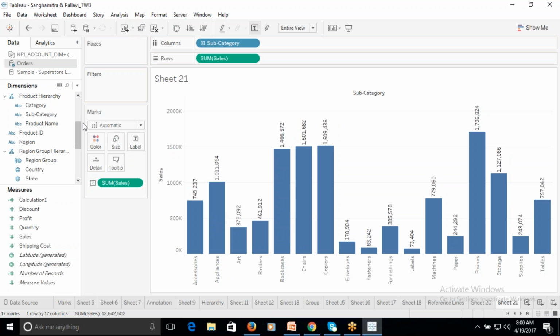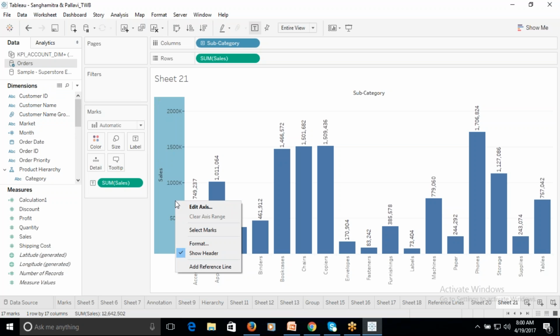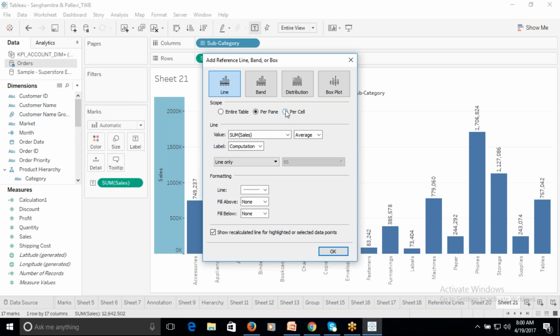Now I'm dragging this. Right click, add reference line, go to per cell and average. You can show the average value, right? Custom, computation, and value.